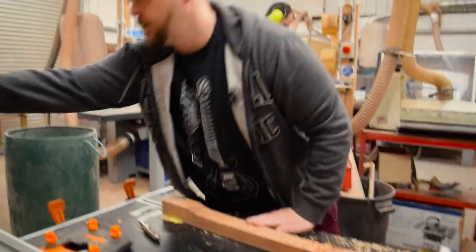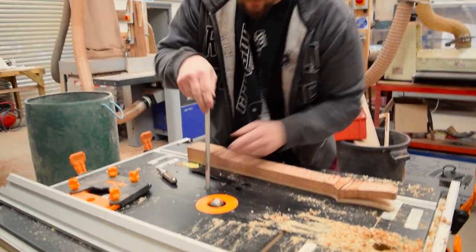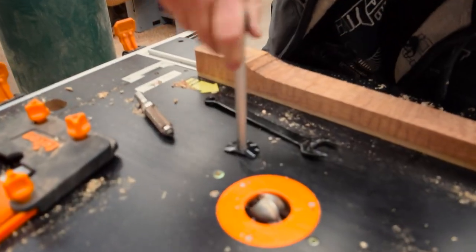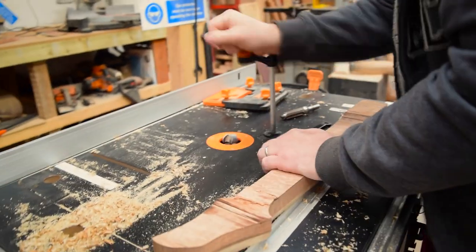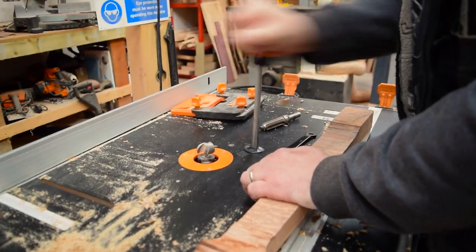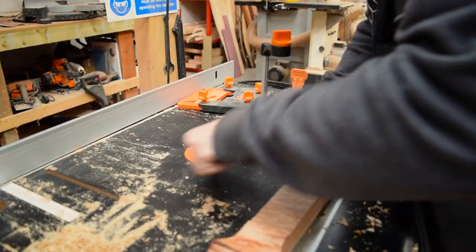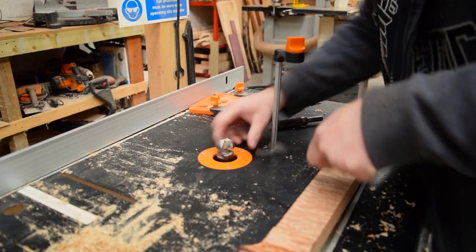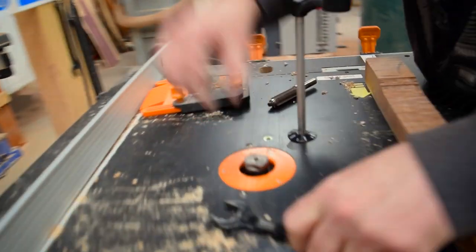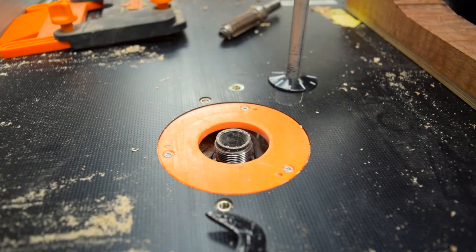And the Triton router table. This is their new and improved. The router table is where Triton routers really come to the fore. It's easy adjustment, as long as you don't forget to take the lock off. And you pull the cutter all the way up and it automatically locks off. So there's no fiddling around. Many other router tables, you have to take the router all the way out or take inserts out, etc. This just pops the collet all the way out the top, and I really am rather in love with it.